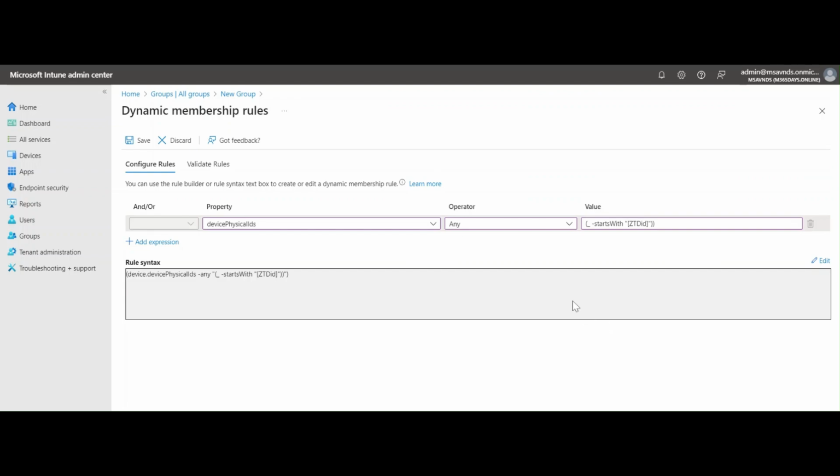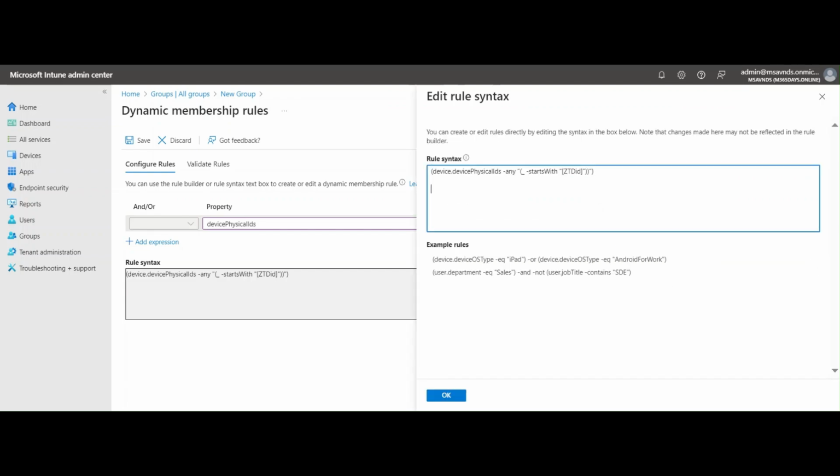So another rule I'm going to show you, which is going to be something like this. Let me show you it here. So this second one is similar to the one above, right? But here you see order ID and then this particular number, right? So this is going to capture the order ID from the Intune. And now you might be wondering where this order ID is going to be added or populated, right? So this order ID is going to be added by the vendor or the OEM providers who are actually going to provide the devices like Lenovo, HP, or Dell, right?